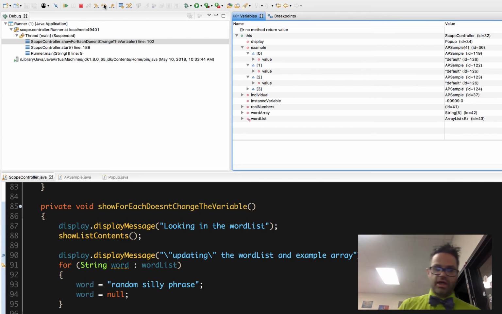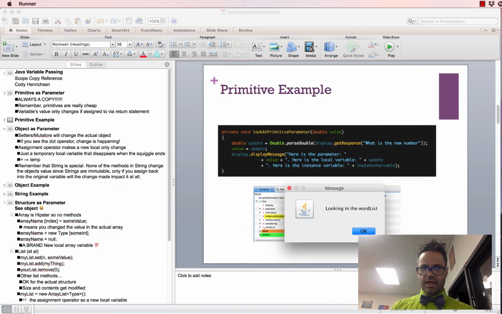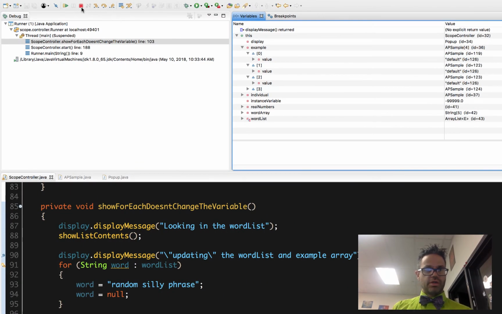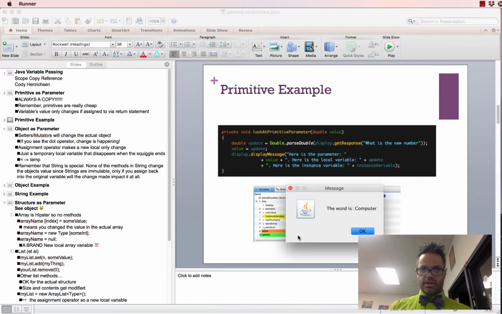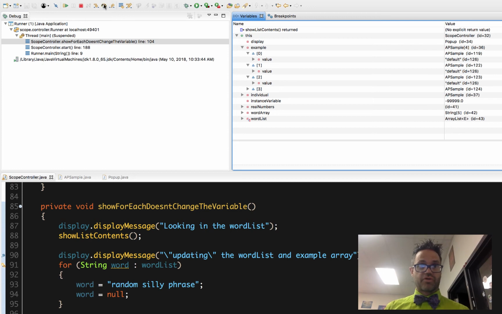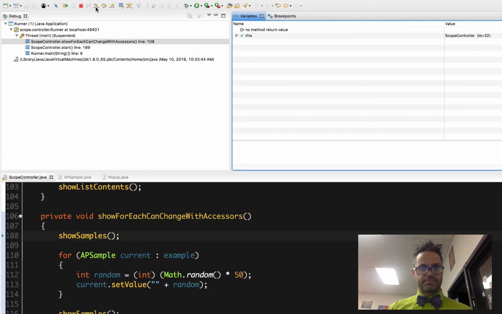This is useless. And so if we look over the word list again, step over that, and look in the word list, and boom, here are all of our values. Step over again. And computer science is the best. Hashtag CS for all. It's amazing. We had that all working. So now we're going to take a look and see what happens when I step over and go into a for each loop and actually make those changes. So we'll step into that.